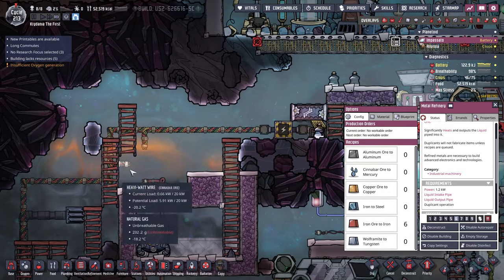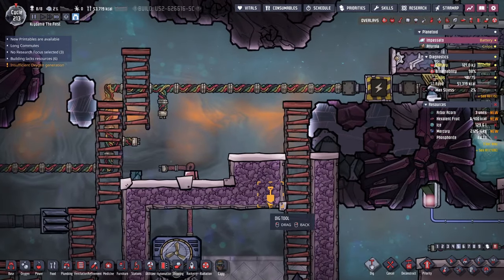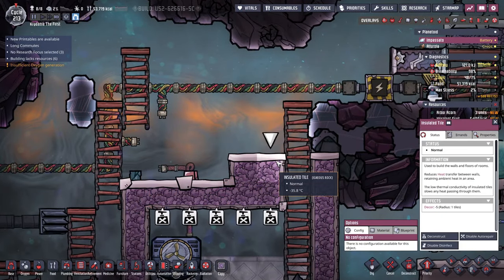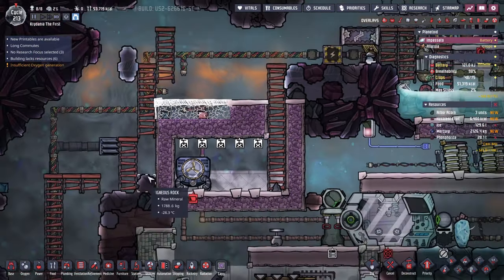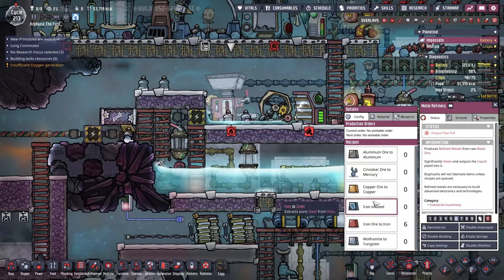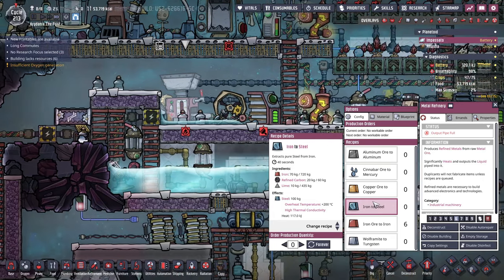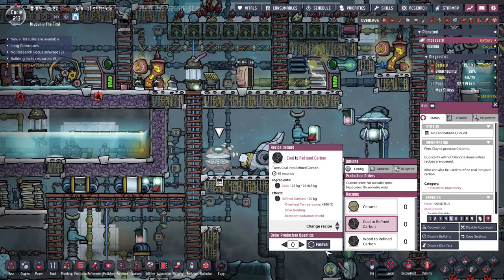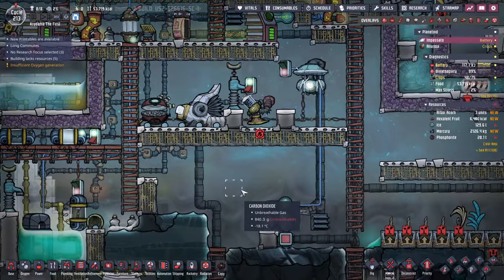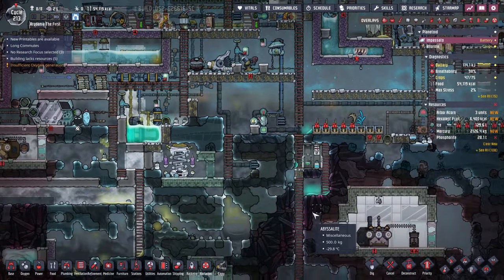Because the steam has to be 125 degrees before the steam turbine even starts working. So I either have to use steel or copper, and at this point I might as well work towards steel. I have a lot of lime, refined carbon. I can make a little bit more of that. So let's make like two more. Also, this thing makes a crap ton of heat when it's running, which is scary.